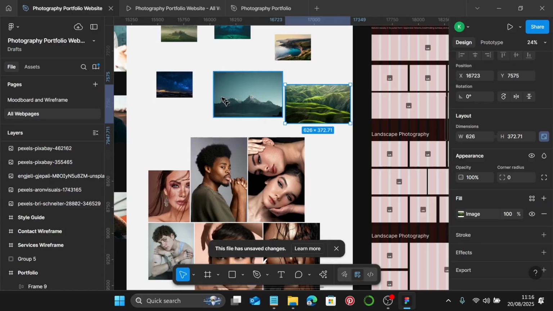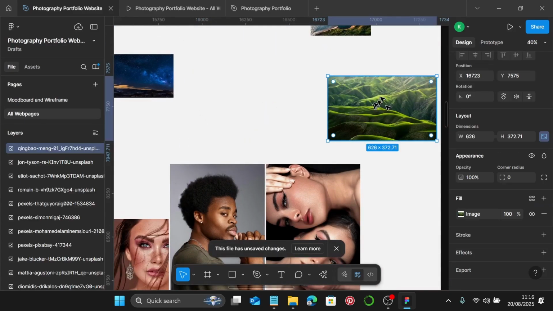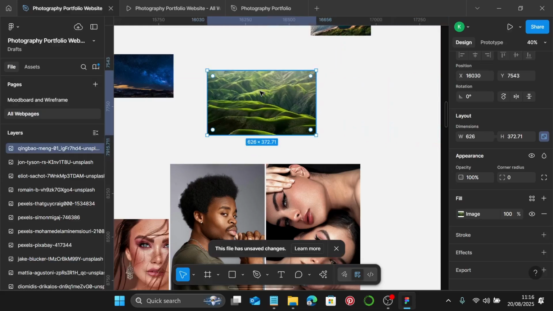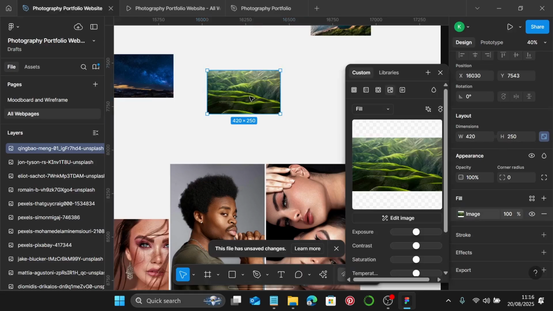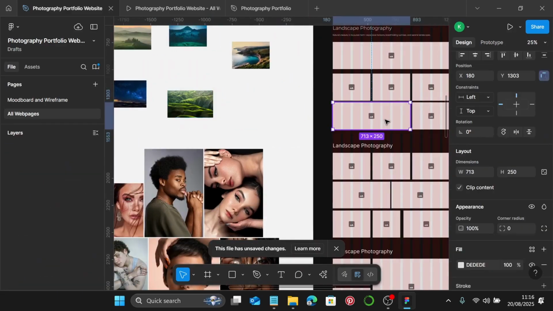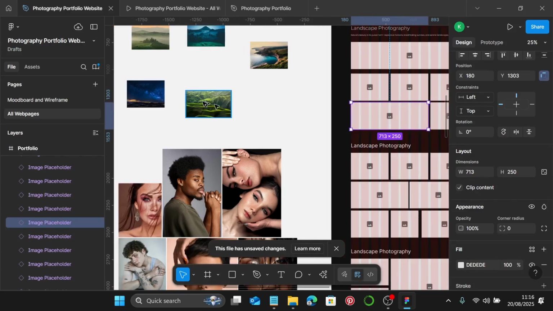I didn't like this image, so I just went in and brought in a different image. I'm just going to delete it. Don't worry, the link to the proper images will be in the description. Let's change the height to 250, and the width for this one is going to be 713 because that's the one that will go here.